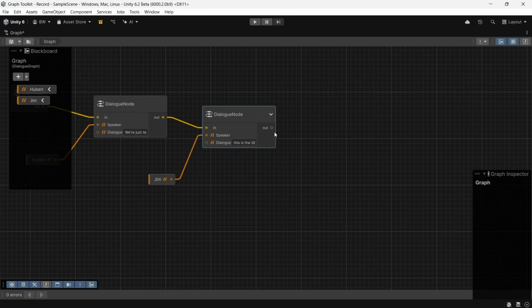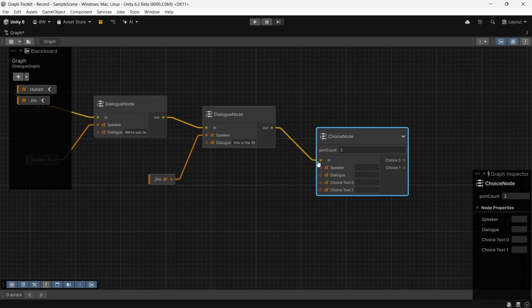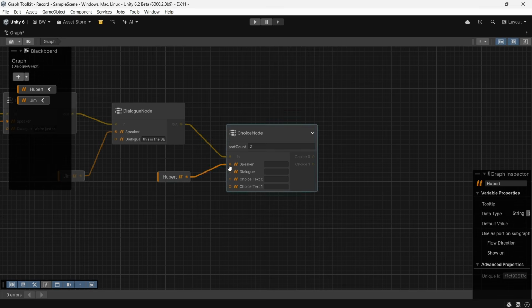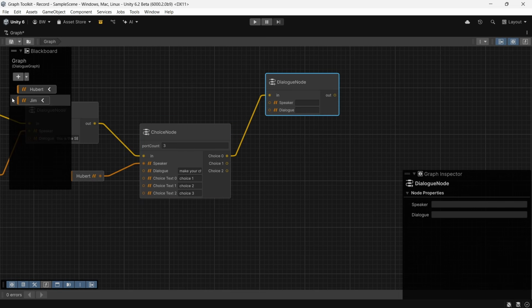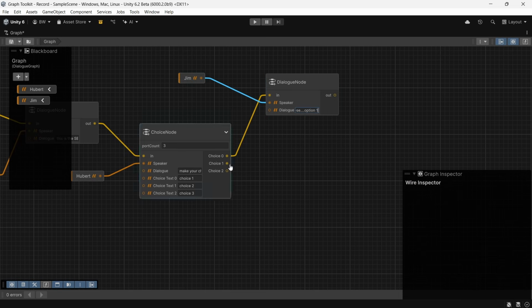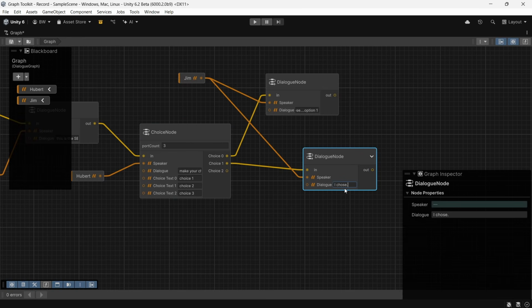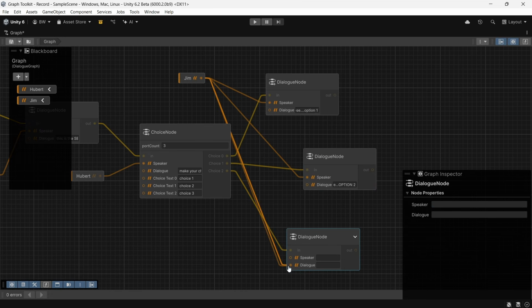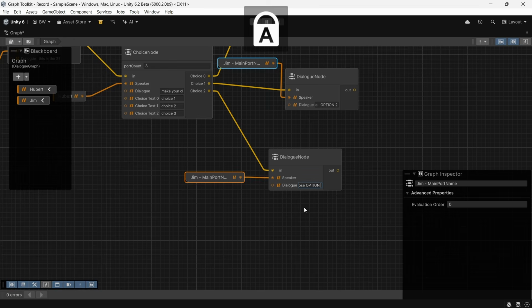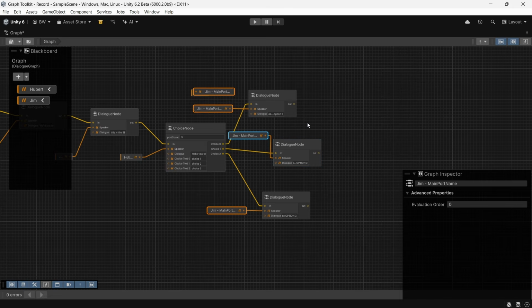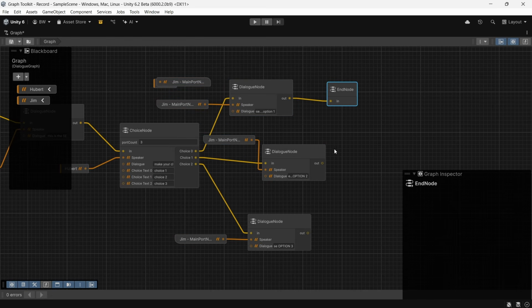All right, so we should be able to go into our graph, and now let's set up a little test scenario. I'm going to connect this to a choice node, plug in a speaker and some dialogue, as well as the button text. And for each output, I'm going to connect it up to a dialogue node so that we know that it worked. And we'll end each one. By the way, you don't have to enter an end node. We coded this in a way so that it'll end if it finds blanks as well. I just happen to find that this looks cleaner.